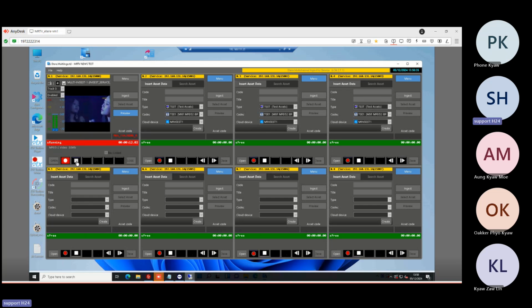And after we stop the recording, there will be a preview form loaded automatically, so we can have a check of what has been recorded.